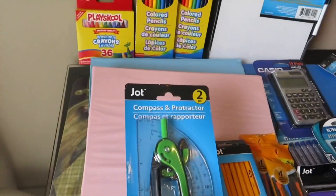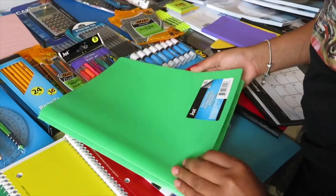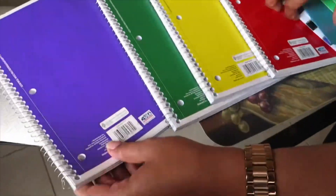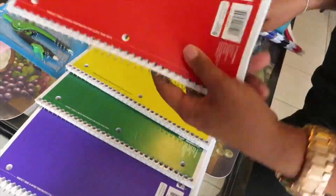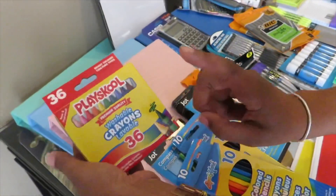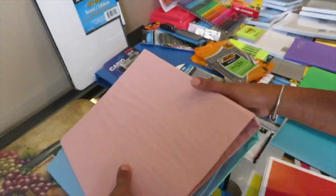Got her a little protractor. Also got some three-prong binders with pockets on the side from the dollar store. This one came from Walmart — it was 25 cents, which I thought was a really good buy. I ended up getting four and I'm going to go back for more because you can't beat 25 cents. Also got some color paints, and I realized I got two packs of crayons. Got some three-ring binders — this is for my high schooler — which is a good buy from the dollar store.